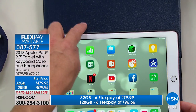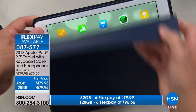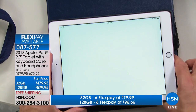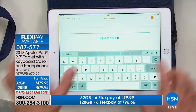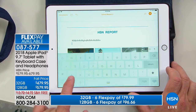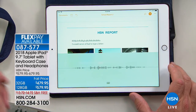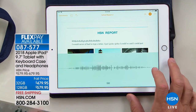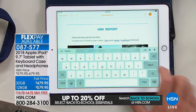The case folds up and closes to protect this vibrant screen. The case has a keyboard, and I want to show you why that's important. If this is the student, the worker, or you doing online shopping or bookkeeping, we've got to type things up. Can you see the microphone on the keyboard? I wish I had this in school — I could have just spoken. You could have just talked to it. The iPad spelled 'alleluia' properly for me. My digital keyboard disappears and I now have a full 9.7-inch retina screen. The keyboard is detachable, so I can leave it at home or use it on my lap.